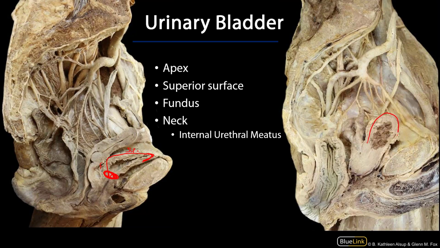So here we can see the urinary bladder, and that urinary bladder is sitting atop a prostate gland. And so here is the base of the bladder. Here's the superior surface. It's a little distended, and then there would be the apex. So it's a little out of position for where it normally would be, hugging that pubic symphysis there.